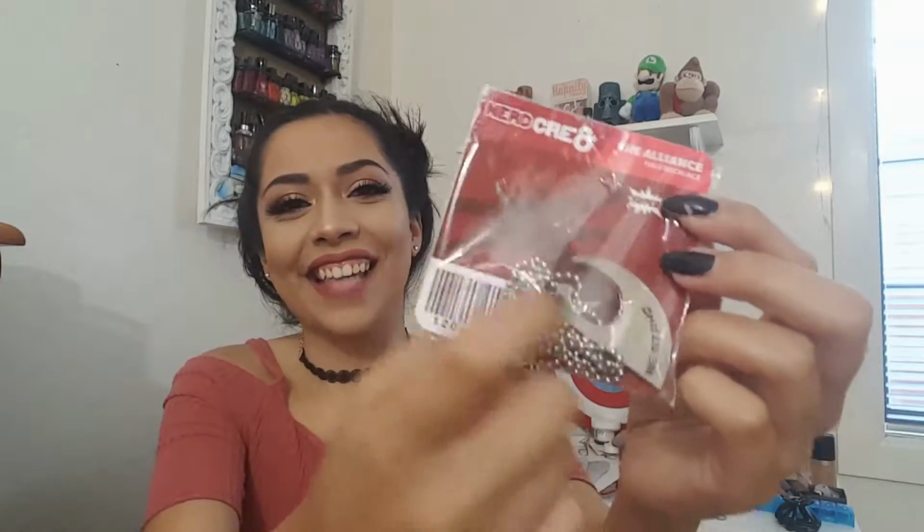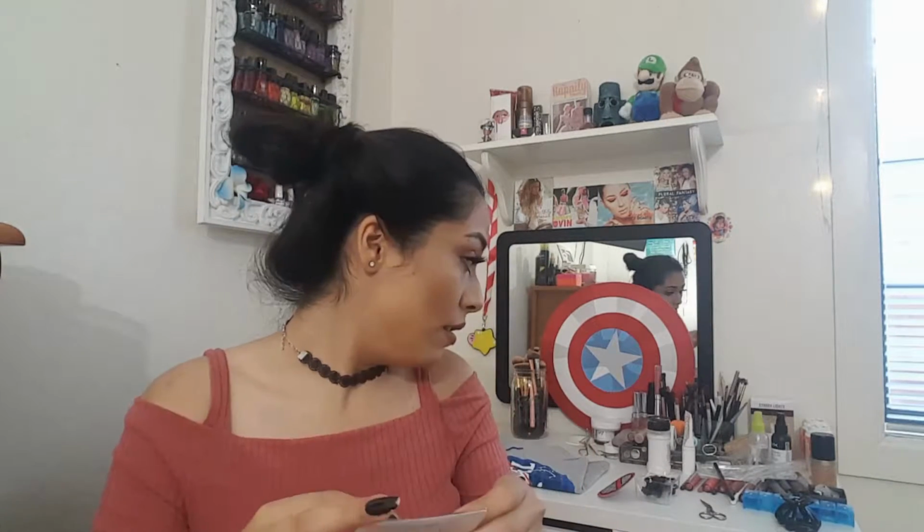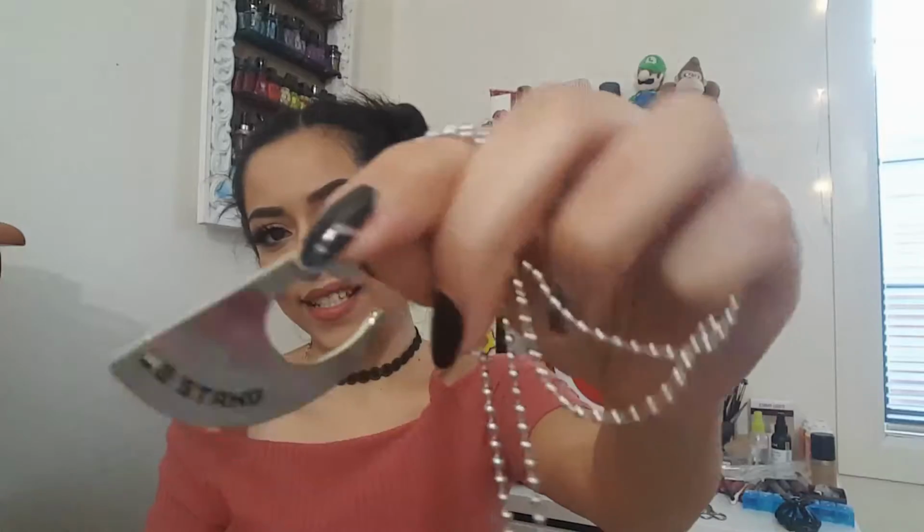Ooh, this is a half necklace. Whatever that means. No, it's half of the symbol of the Alliance. This is a SUPERGEEKBOX exclusive. I'm pretty sure all this stuff is, so I don't know why I said that, except for the Star Wars bag clip collectible, I'm pretty sure. I need to open it because I can't read it. Oh my gosh. It says, United, we stand. Yes. This is really cool. I really love the necklace.